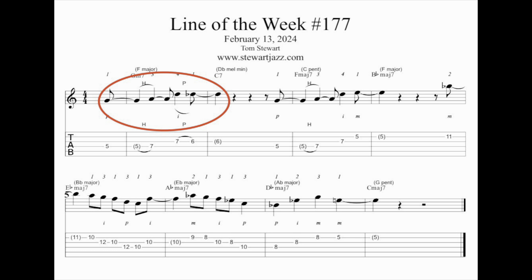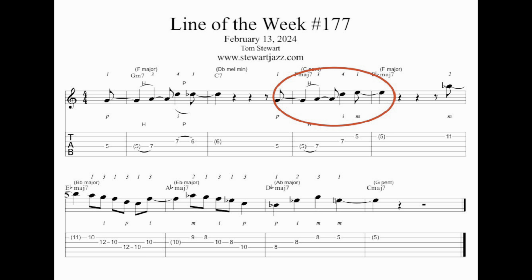Let's look specifically at the line of the week. In measure 1, there's the original motif, meaning the melodic rhythm with notes that fit the harmony. Measure 2 contains mainly rest. Measure 3 contains a melodic variation of the original motif, meaning same rhythm, different notes to fit the harmony. Measure 4 contains mainly rest.